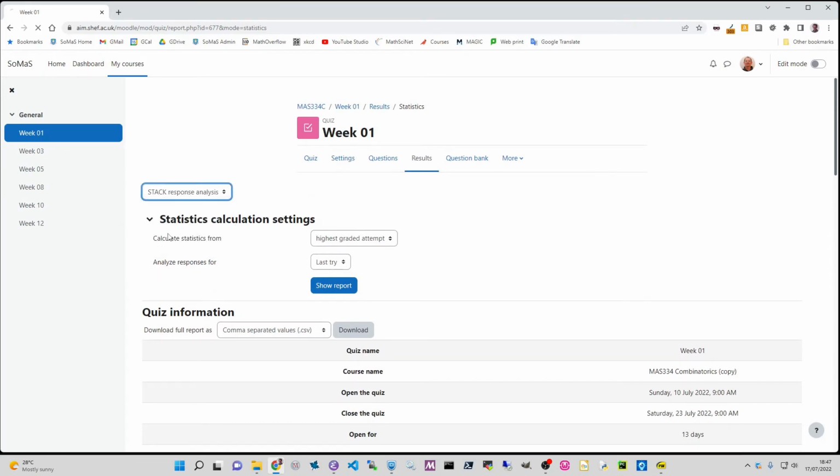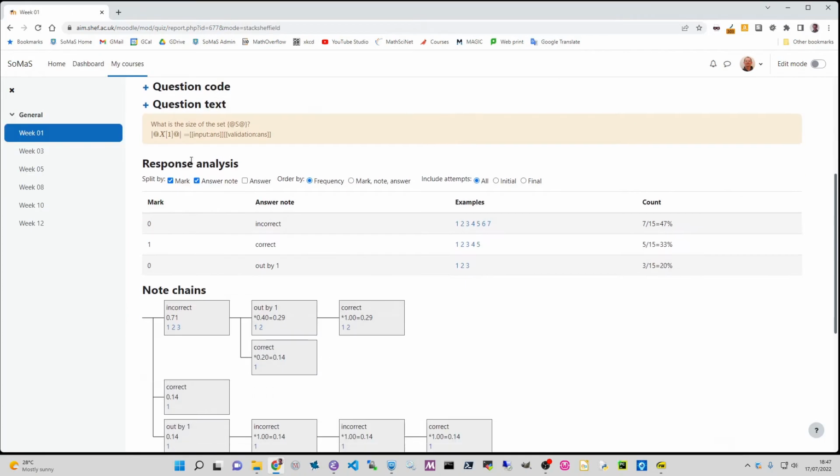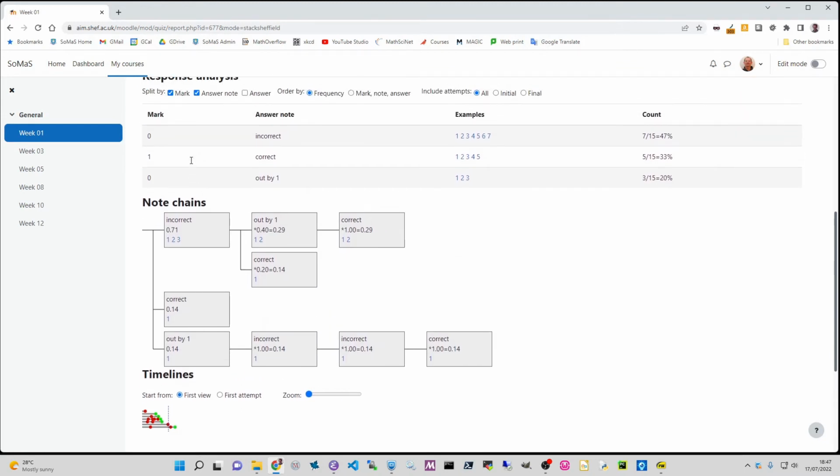And up here we've also got STACK response analysis. Well, this again requires quite a lot more explanation.